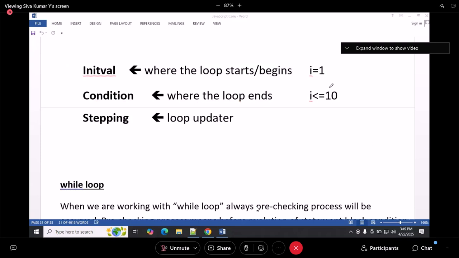But suppose my condition is this one, sir: i <= 10. This is my condition, the conditional operator. We write it in the brackets, in while, for or whichever loop. But as per this, can you say how many times the loop rotates? How many times is the loop iterating? 9 or 10? The starting value is 1, the initial value, and the condition is this one. So how many times is the loop rotating? 9 now. Sure?